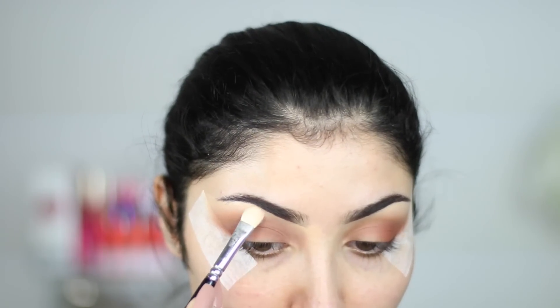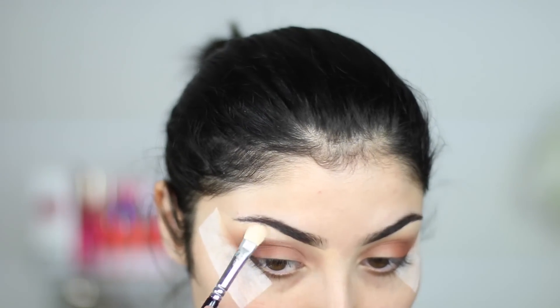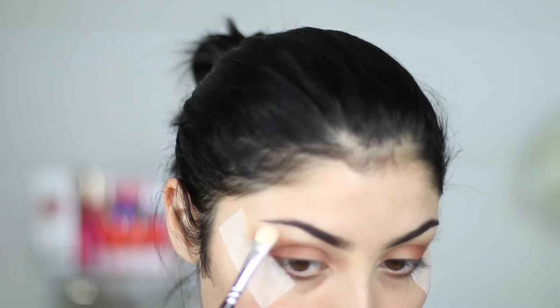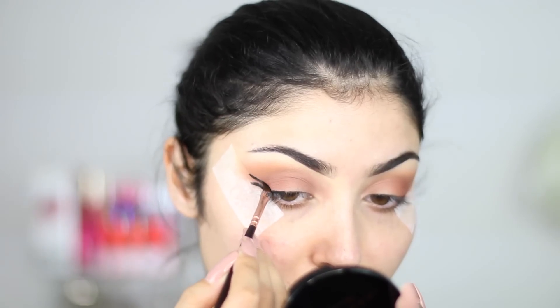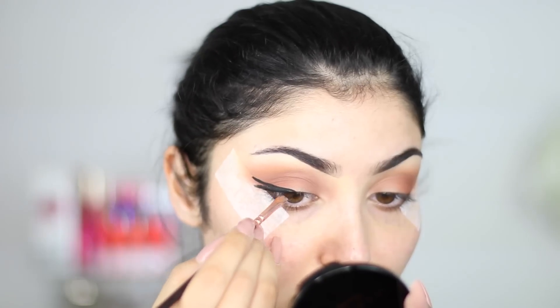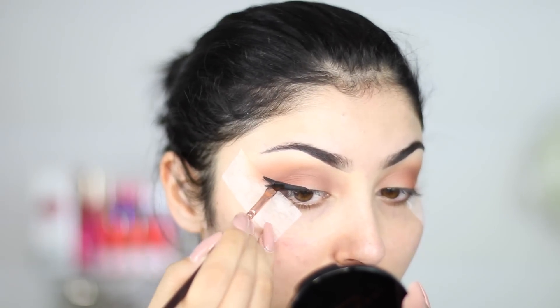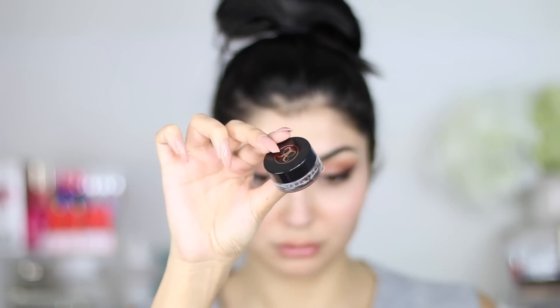I'm taking that white matte shade — I don't really use matte shades for the brow bone, but I'm really into it and I'm using it for this look because it's supposed to be super matte. I'm going in with wing liner. I suck at wing liner, which is why I always use tape. I tend to keep the tape on — it gives me a sharp line, and it's good. This is the Inglot liner I really love; you should try it out.